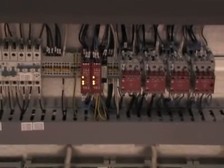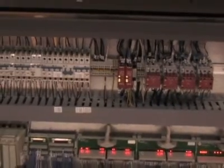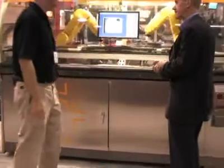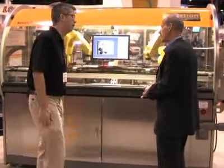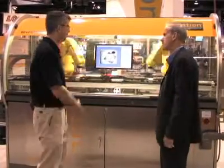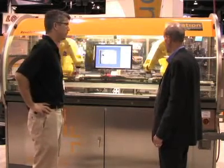This machine also has locally landed I/O, so you see a lot of panel space dedicated to terminal blocks. We're employing Ethernet IP heavily for our on-machine I/O, and we're seeing our control cabinets shrink. Whether it's DeviceNet or Ethernet IP depends on region and customer. In this case, FANUC had a really nice DeviceNet adapter, so we have a little bit of DeviceNet on this machine. But we're really seeing Ethernet IP as our network of choice — the Cognex camera right there is being triggered over Ethernet IP.